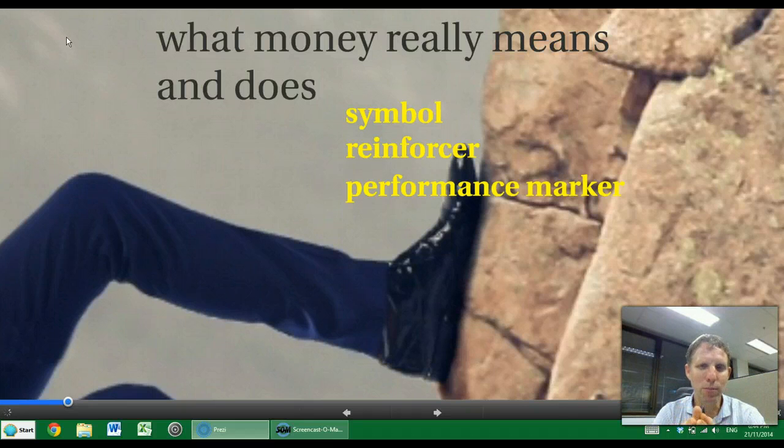But money, while it is a pure symbol, has actually gained quite a bit of power through the ability to buy things with it. We talked about classical conditioning, the case of Pavlov's dogs hearing a bell ringing and salivating even before they received any reward or meat. They attached the sound of the bell to the taste of meat and began to produce saliva as a result of just hearing the bell, not even smelling the meat. Money similarly has been classically conditioned with all sorts of rewards, from cars, to holidays, to a sense of freedom, to television sets, chocolates. It's a broad array of what we call fungible rewards that you can purchase with money. And subsequently, money has the power to reinforce behaviour quite potently.